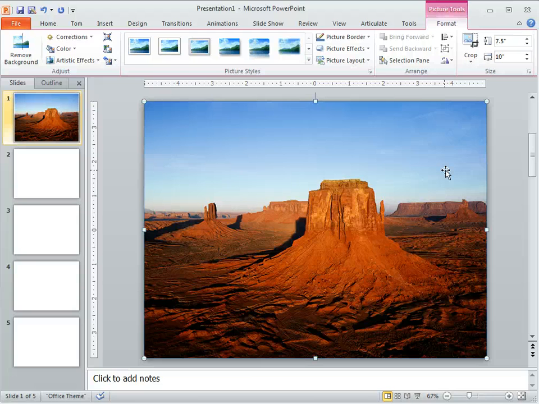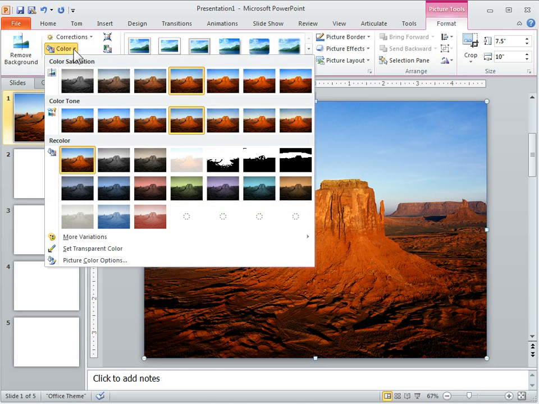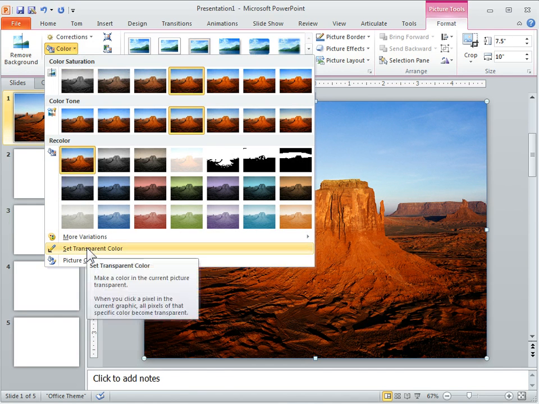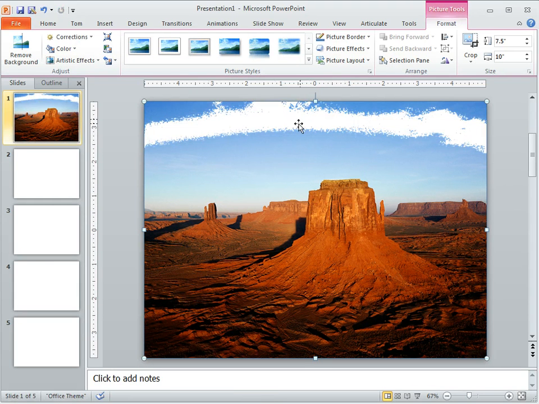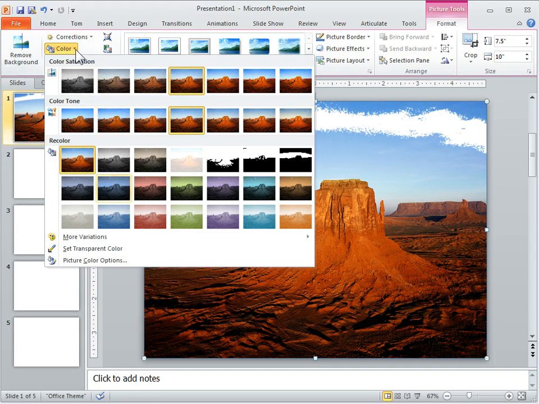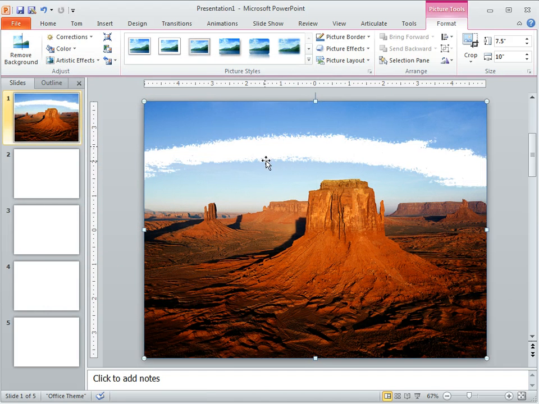Now in the older versions of PowerPoint, you could do something like this, in the colors here, you can set a transparent color. So I can come over here and I could set a transparent color. But when I do that, it's only really going to select that one color. And so you can see I can't make a lot of changes here. And then if I want to come over here and set a different transparent color, thinking I can somehow erase those, you can see it just replaces it. So this isn't a good solution unless it's a solid background.